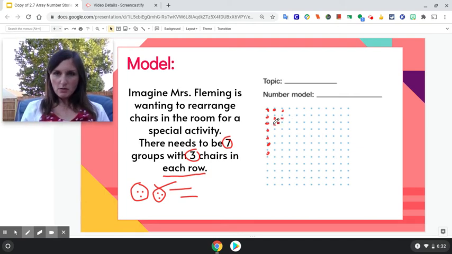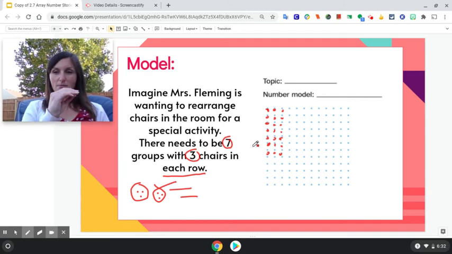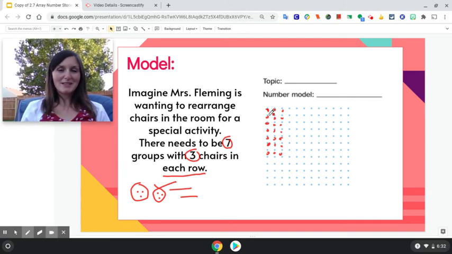So that's the tricky part about arrays, is making sure that you are only doing what it asks for you to do. Now, when you use this, I would suggest using a thicker pen if you're doing this online, so you don't have to color it in as much. Mine doesn't have that option, so I'm going to do the best I can.